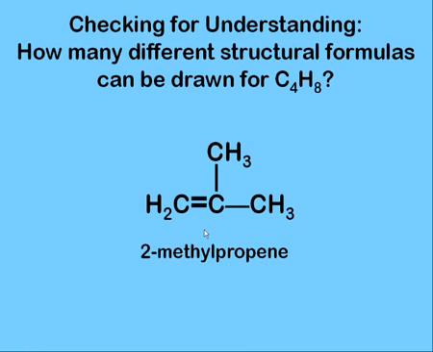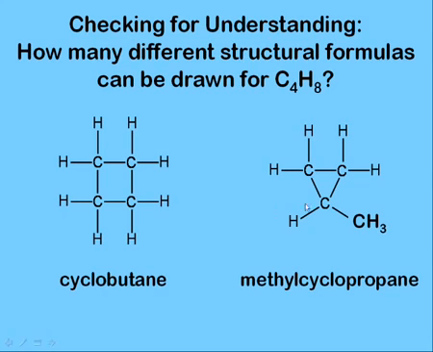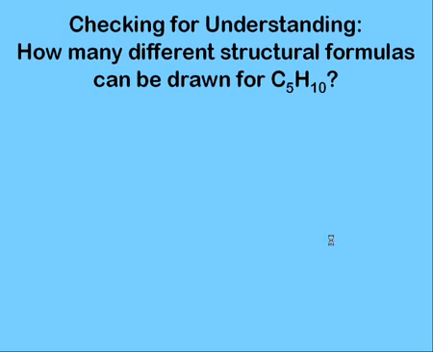Well, that's pretty much it for examples of carbons that contain the carbon chain with a double bond. Don't forget, we can also have cycloalkanes. So what are different cycloalkanes you could have for C4H8? Well, there's the most obvious, cyclobutane. But you could also have a 3-carbon ring with a methyl group on the side. And the name of that molecule would be called methyl cyclopropane. And now that's it. All of those are the only examples you could think of for drawing C4H8.